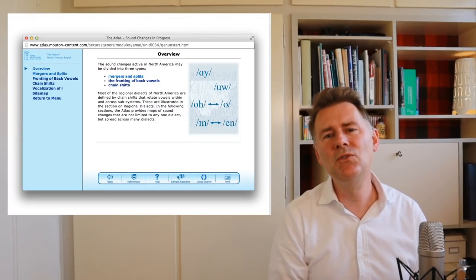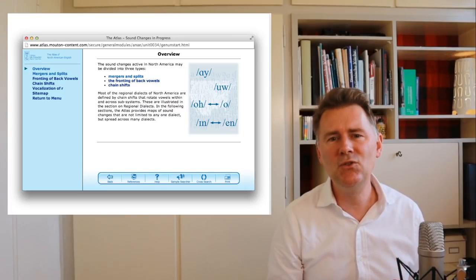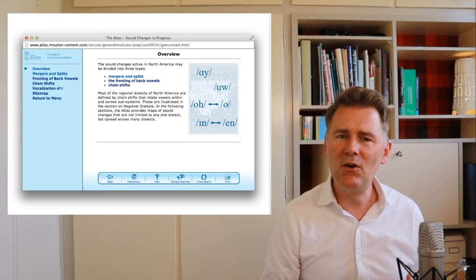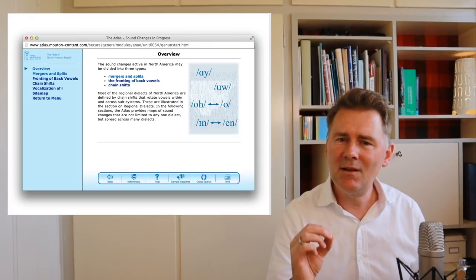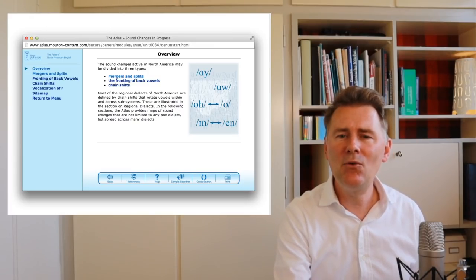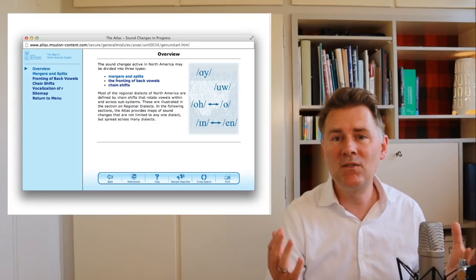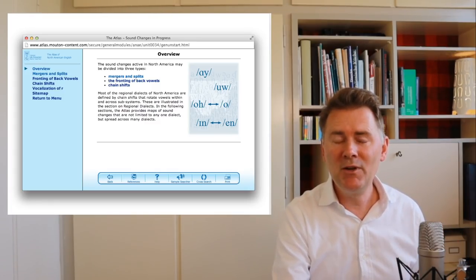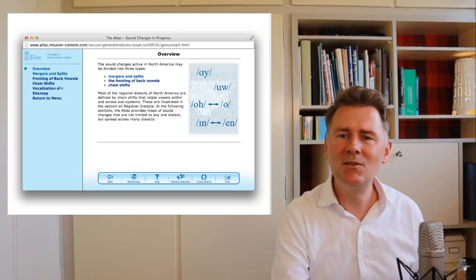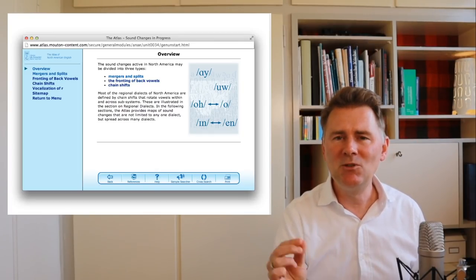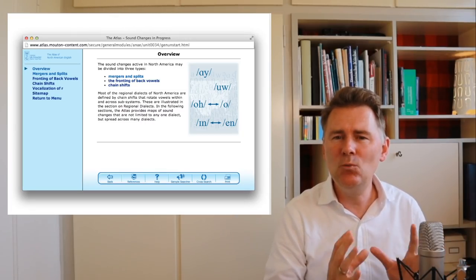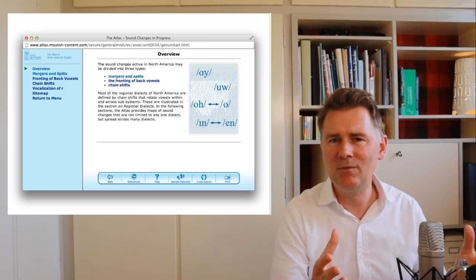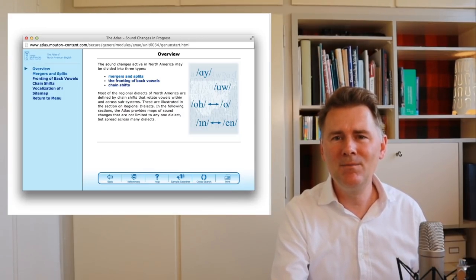The atlas allows you to work with this information in two ways. Either you can focus on a variety and check what feature characterized that variety, or you can zoom in on a sound feature and you can check how that feature is distributed across different varieties. In the following, I will take that approach. Yeah, so we'll start with features and we'll try to understand what they are, and then we'll go back to the varieties and see which varieties carry that feature. Yeah, if you're ready, here we go.